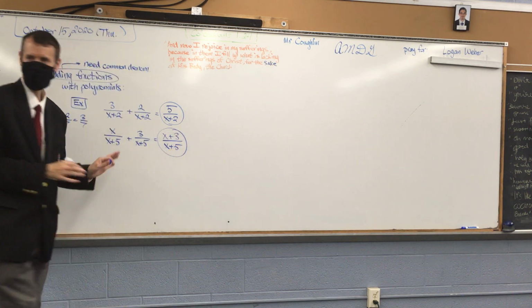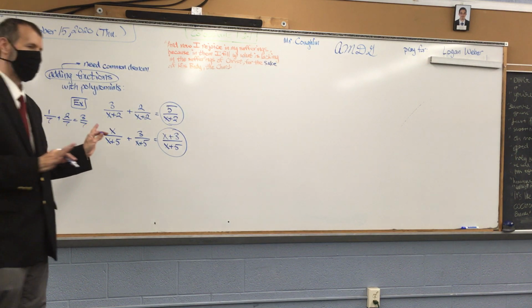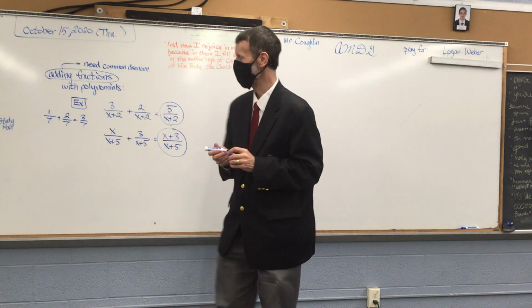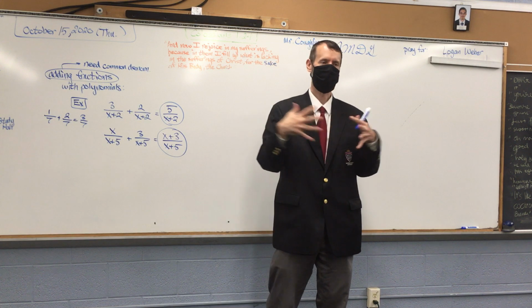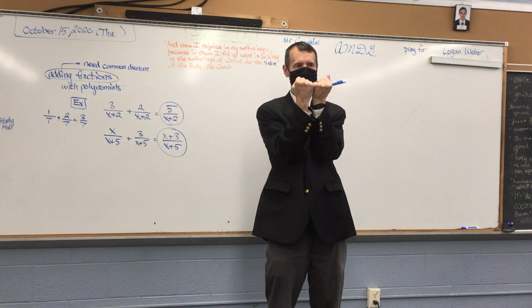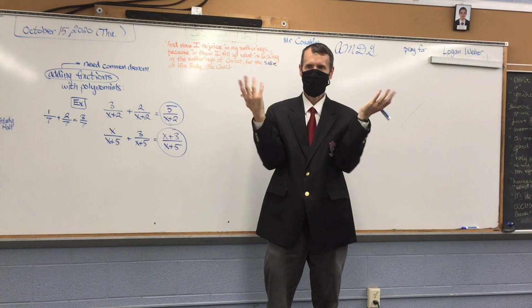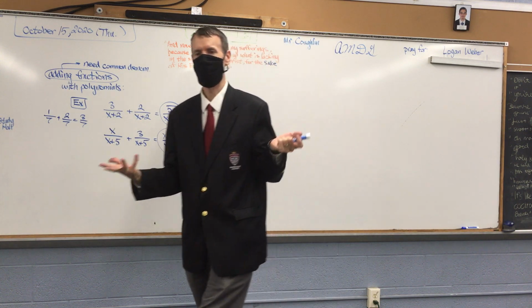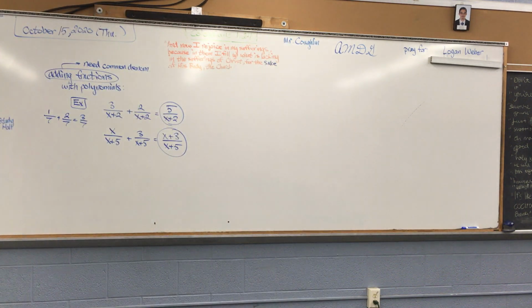Does that make sense? Because we can't add. You can try, but they don't actually combine. So you have to sit them next to each other, and that's the best you can do. It's sort of like 1 apple plus 1 orange. What's the answer? It's not 2 apples and it's not 2 oranges. It's still 1 apple plus 1 orange, and you're just stuck with it.